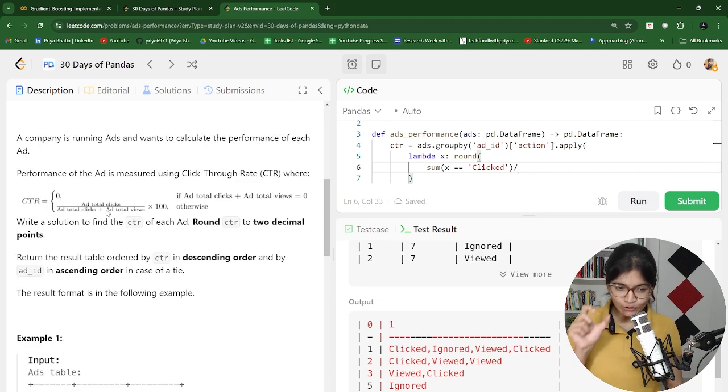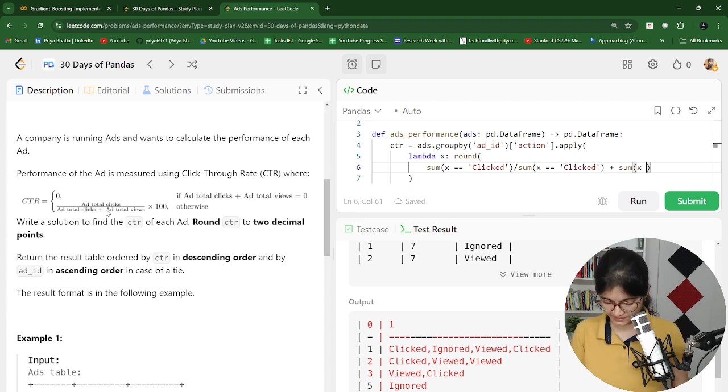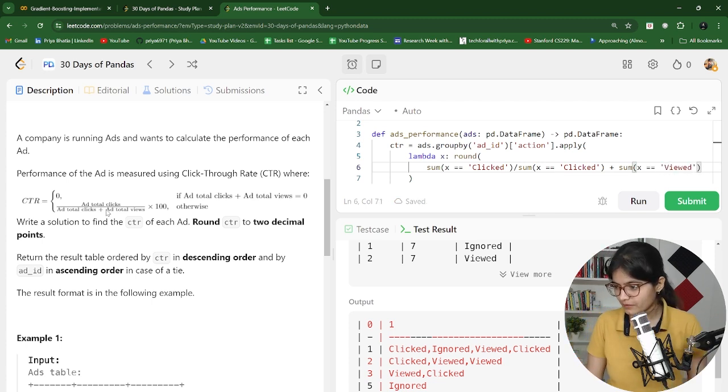Total clicks divided by total clicks plus total views. So summation of x equal to clicked, plus sum of x equal to viewed, right?